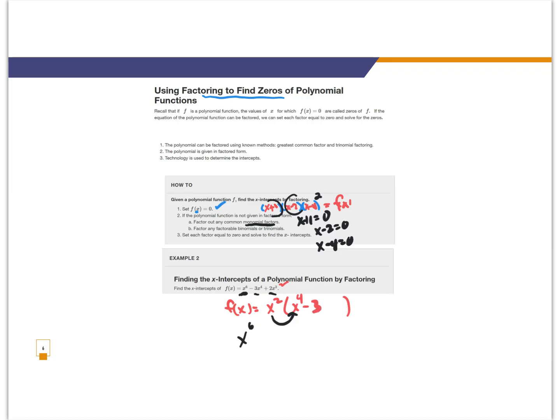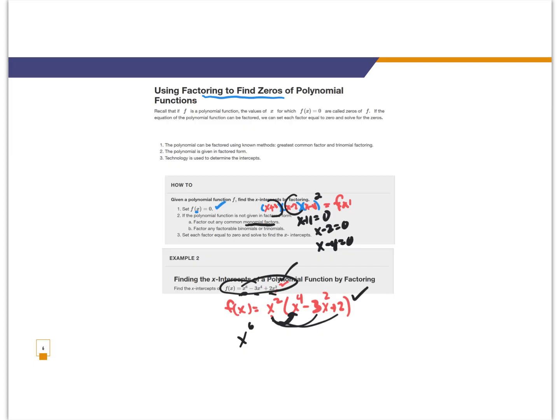But if I pull 2 out of the 4, I'm left with x squared. Then the last one, if I pull out x squared, these x squares will go away. So I'm only left with a plus 2. Now, remember, if you were to distribute it back, it'd come back to the same problem. So that's why these two things are equal to each other. This problem is equal to this.